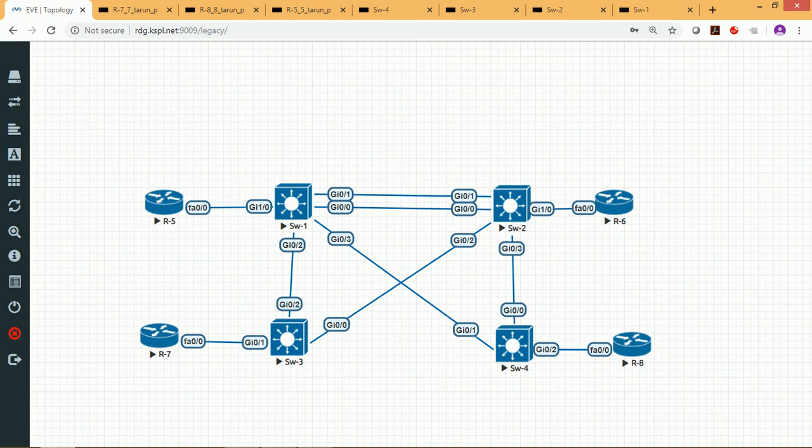And for inter VLAN communication now, suppose this VLAN 10 want to communicate with VLAN 20. So what I need to reconfigure multiple SVI here, because switch is now layer 3 capable, so I can configure multiple SVI, and those SVI will act as a gateway for these respective VLAN user. So I will go to 6 and 8 to implementing this. So 6 is the member of VLAN 20, 8 is the member of VLAN 10.